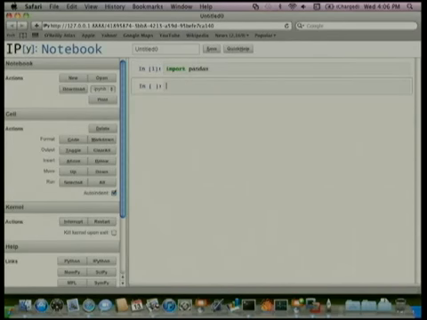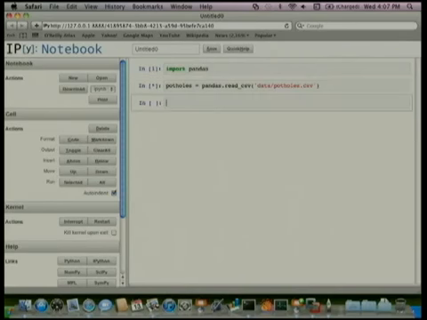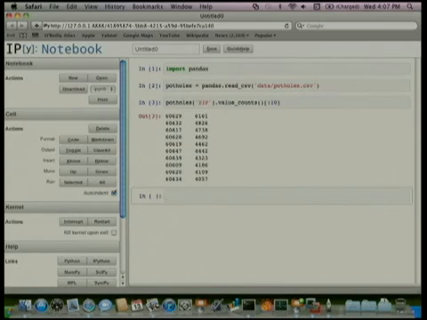Basically, this IPython Notebook is Python running in the browser, and you can do different calculations. Like you can import pandas. You could do potholes is equal to. You could do all of your usual calculations here. I've actually seen a number of you using IPython just walking around, so some of you have already seen the magic on here. Okay, so you can basically run stuff in the browser.